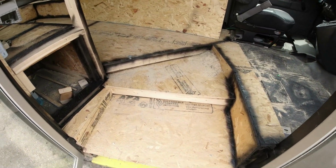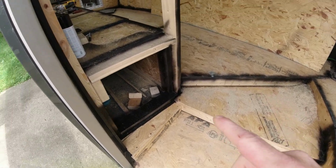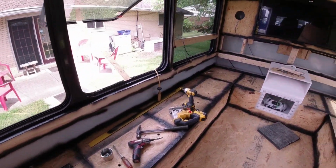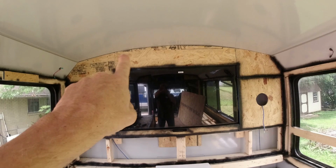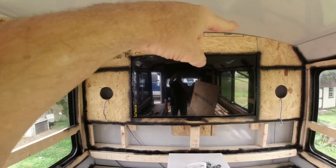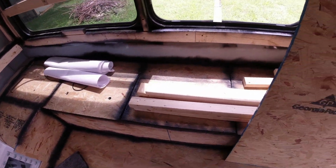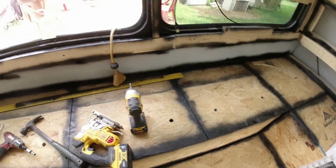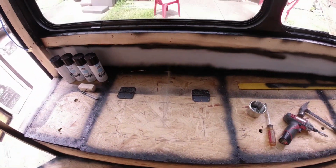All right, so as you can tell, we got that other step extended. It's got more surface area now. I have gone around with a black spray can and done all my little trim work. And obviously, I still have more to do up there at the edge. These little areas right there. Like I say, these are hinged, so we do have compartments. This is going to be a core. So there's that.